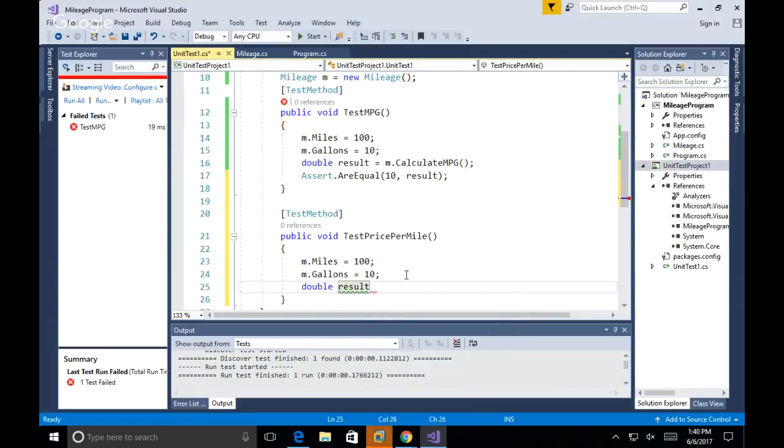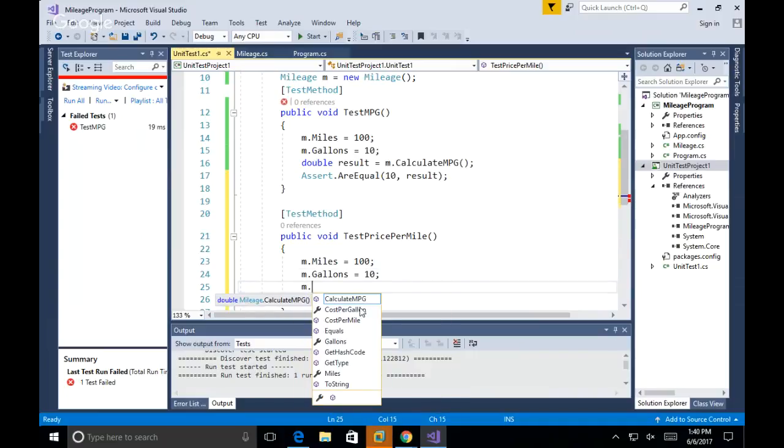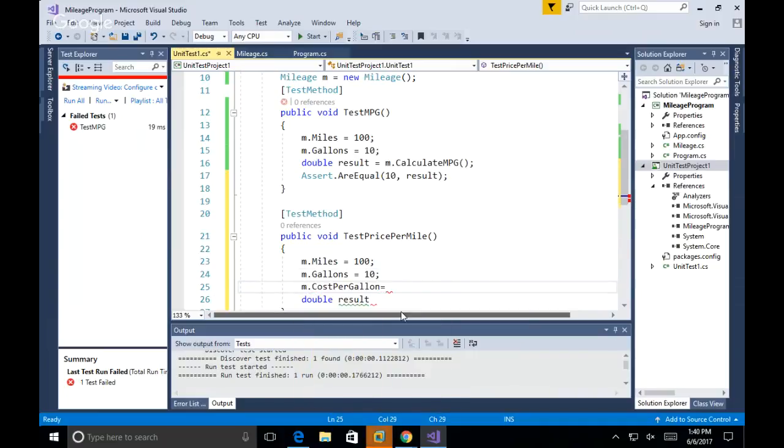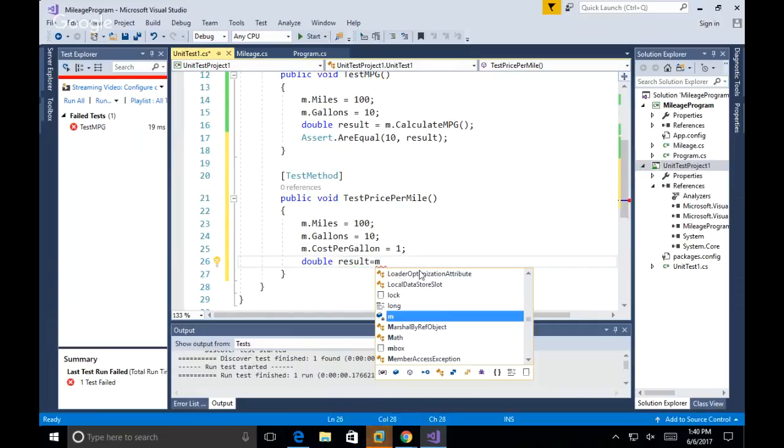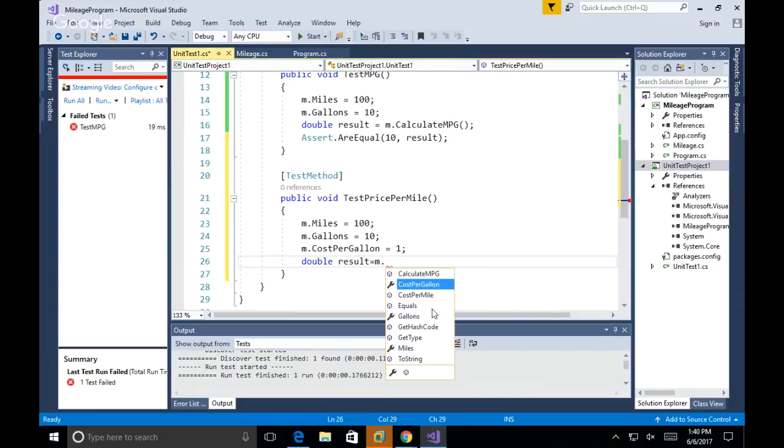We need one more thing here. M dot cost per gallon. How much do we want our cost per gallon to be? Something again. $1. Okay. Back in the good old days. It's not cost per gallon. I keep doing that.